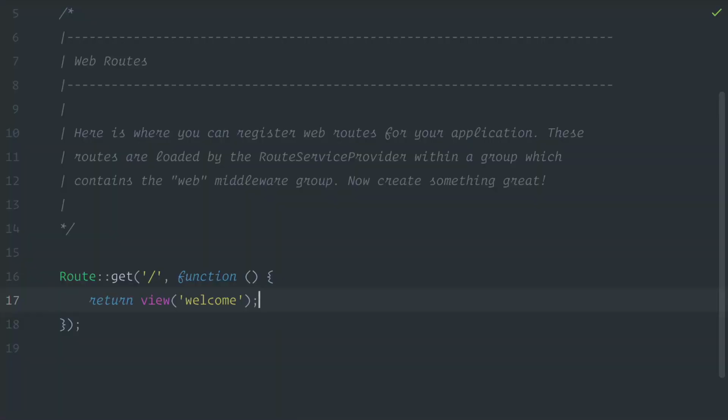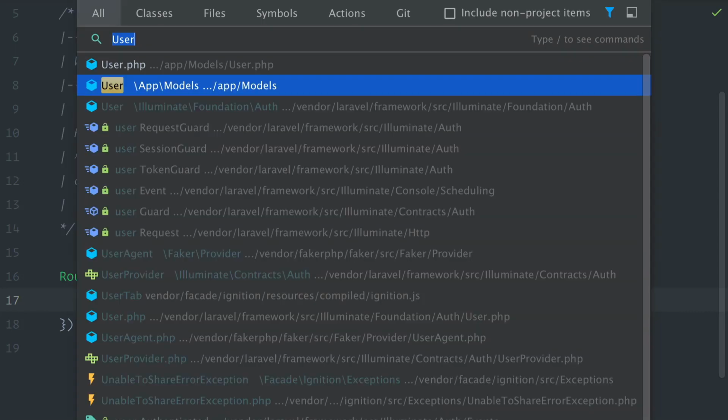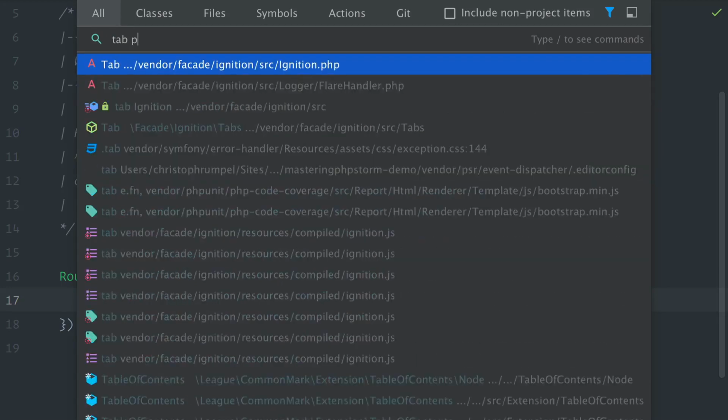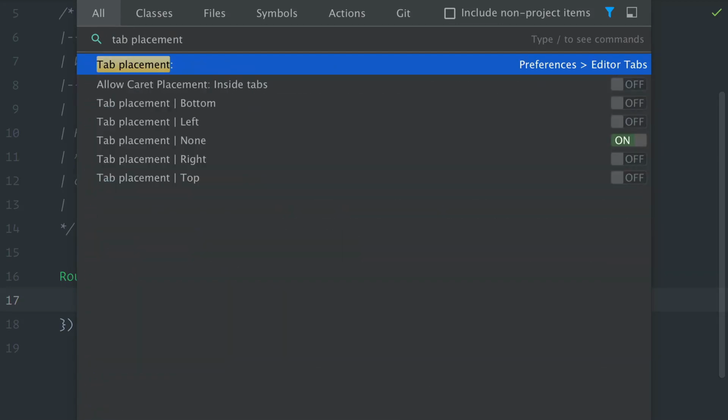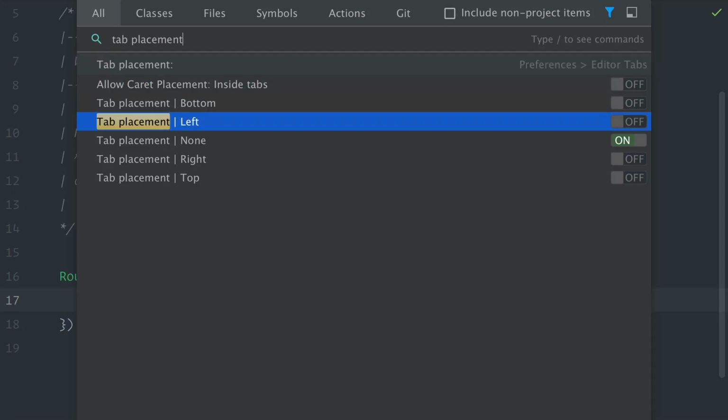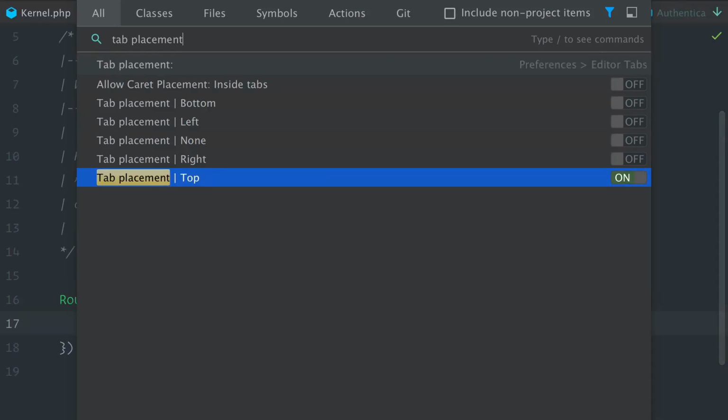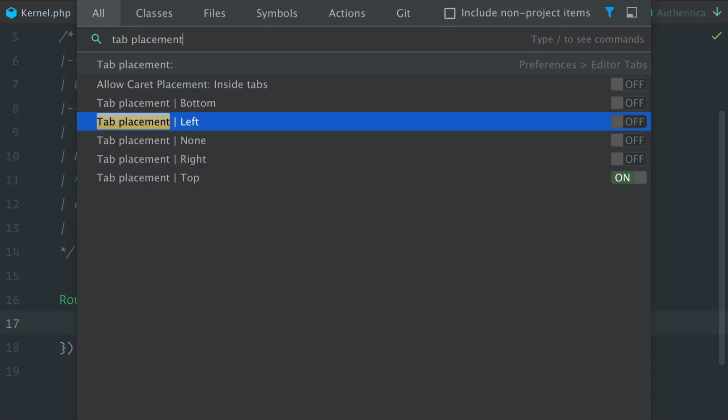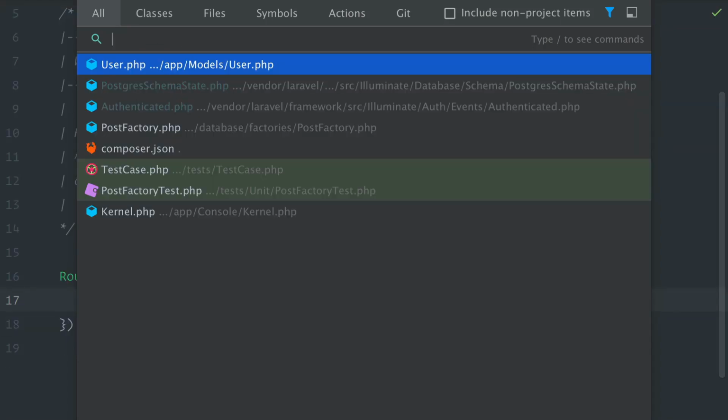The global search in PHPStorm not only lets you search for specific files, you can also change some settings in PHPStorm. For example, I don't use tabs, but if I want to use them, I can search for tab placement and I can easily bring them up at the top, or I can remove them again. The same goes if you search for a specific tool window.